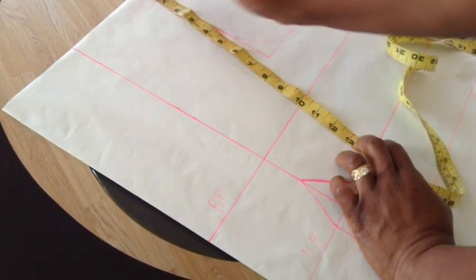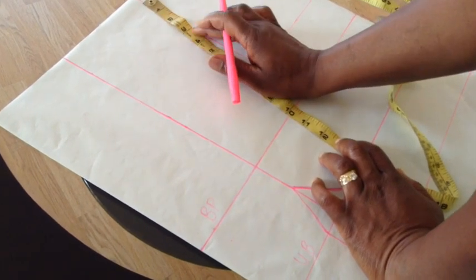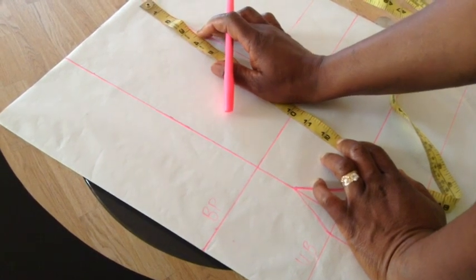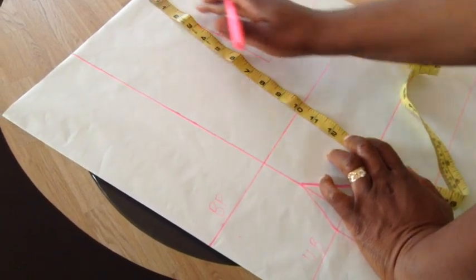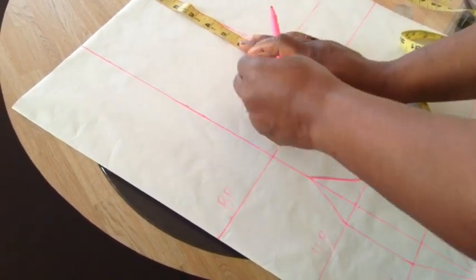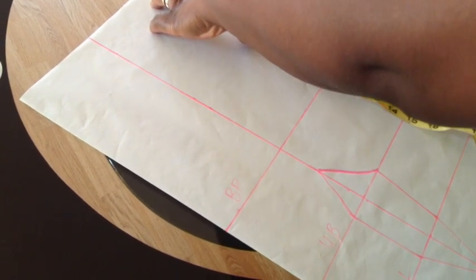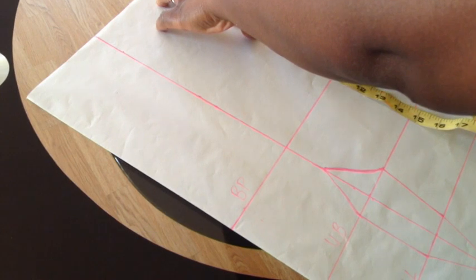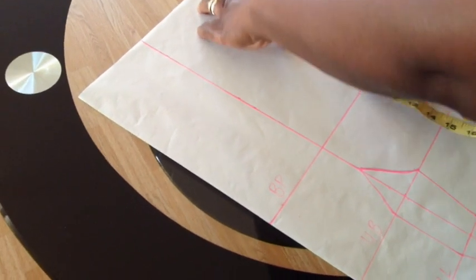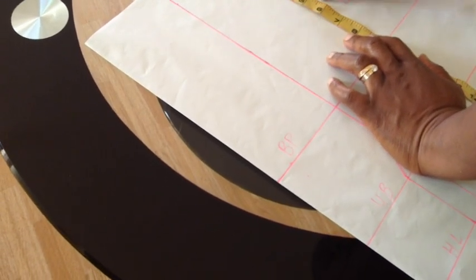So by the time I finish joining, I'll take the princess dart from half of my armhole. When I measure the armhole, I'll take the princess dart from there. But now I'll mark 6, because most times I use 6. This is 6. Then I'm going to take an extra 1.5 inches off from here.